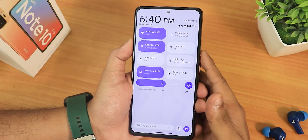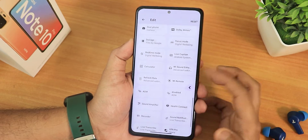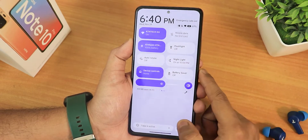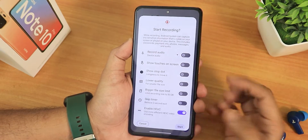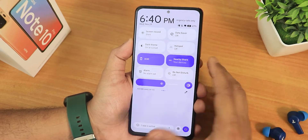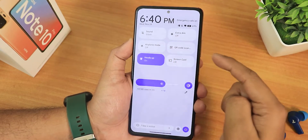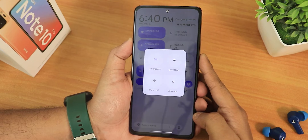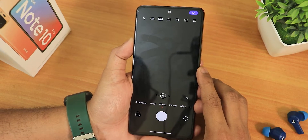The quick settings panel has a big customized clock. In the edit section you can add more toggles. We have Wi-Fi, mobile data, Bluetooth, flashlight, auto rotate, night light, Google Home controls, battery saver, screen recorder with HEVC recording and file size options plus simultaneous device and microphone audio recording. Also: data saver, dark theme, hotspot, always-on display, nearby share, alarm, do not disturb, sound toggle, extra dim, airplane mode, QR code scanner, heads up, and screen cast. The brightness slider is at the bottom and the power menu includes advanced reboot to recovery or fastboot.